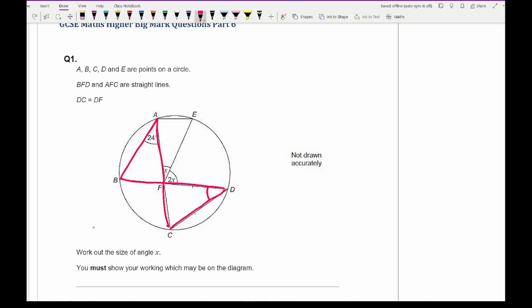Well, I know that this angle here and this angle here are the same, so this angle here is going to be 24. I just write down the bow. This is just for this video's purposes, but I would say typically you'd get away with just writing 24. Now the next thing I note is that this triangle here is an isosceles triangle because two sides are the same. So to work out this angle here, all I need to do is 180 minus 24, all divided by 2, and if I work that out, what I get is 78. So this angle here is going to be 78 and this angle here is going to be 78.